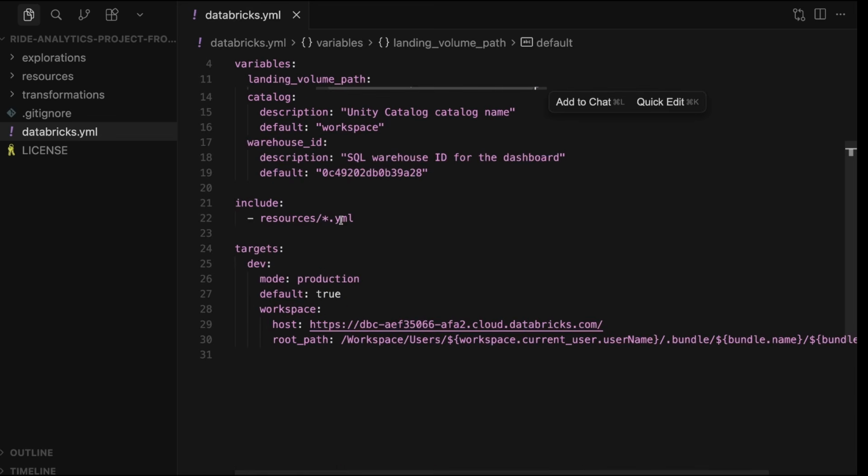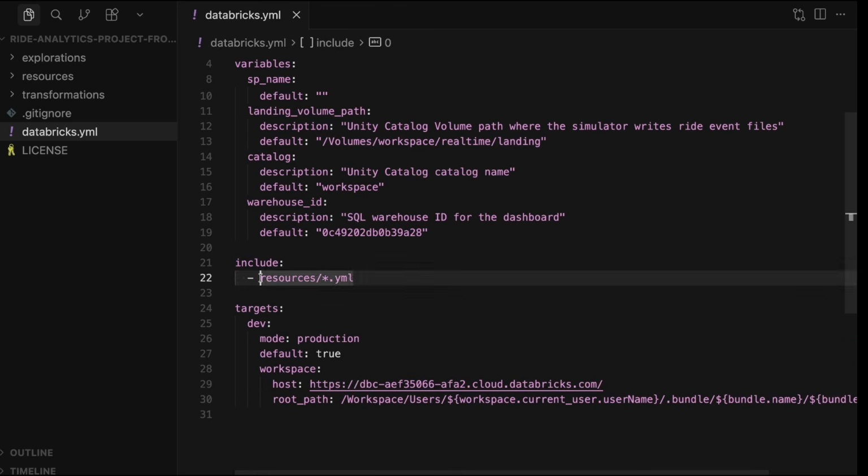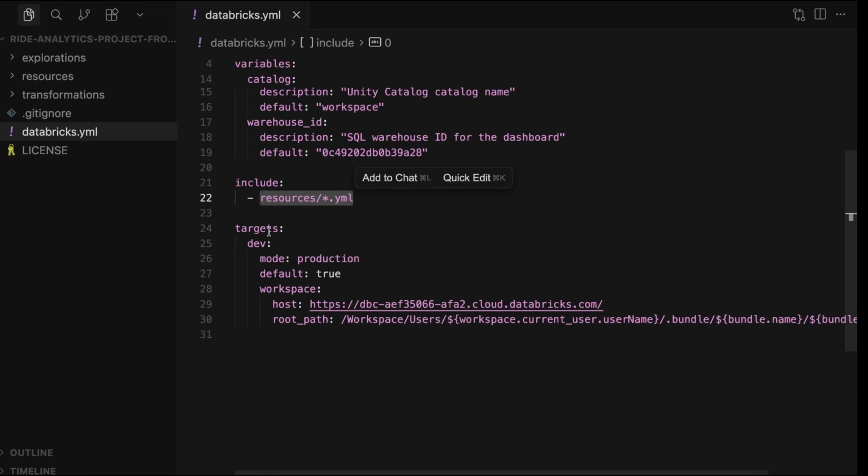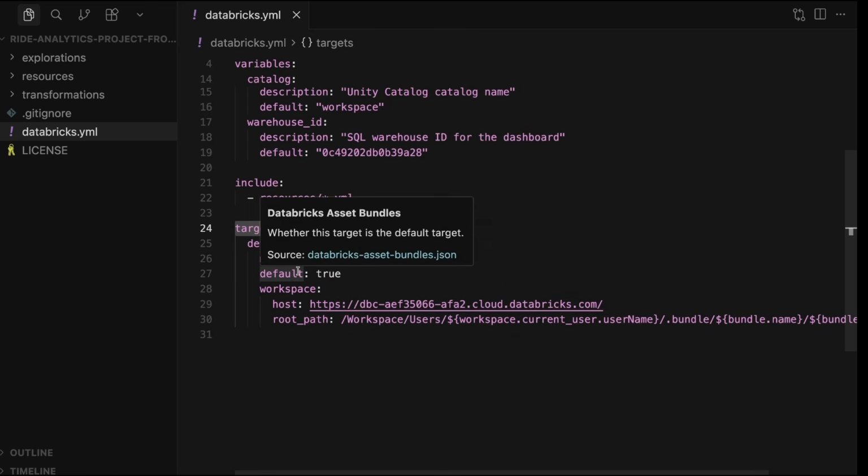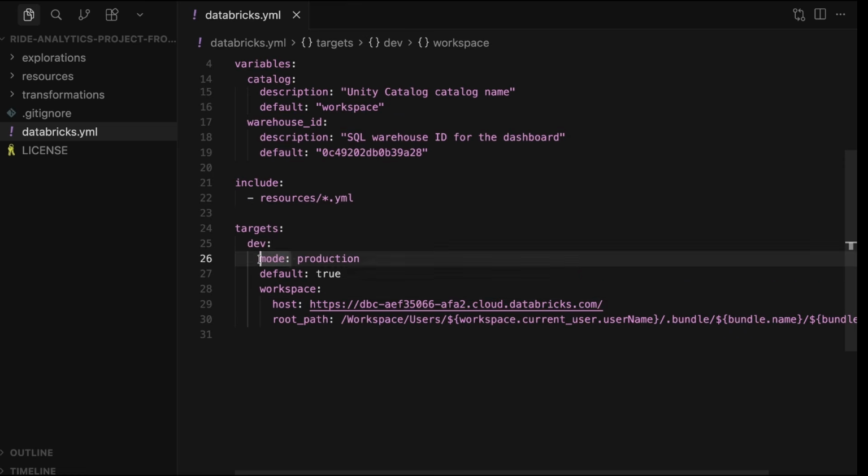That's fine. Now you are including some resources. Right now I'm including only the YAML, and I'll talk about what YAML files you need, but you do have the targets here, where you want to deploy this, right? So you can name this mode equal to production, because you do not want some prefix to be added. Default equal to true, so anytime it runs.